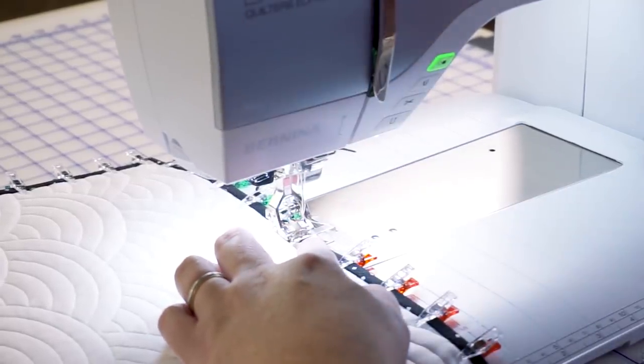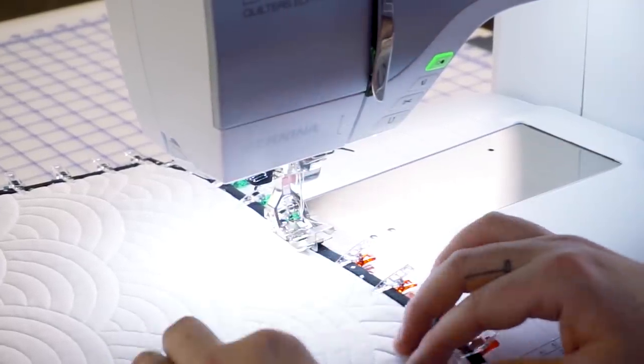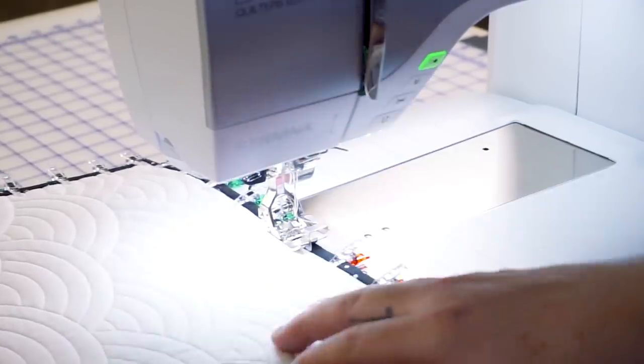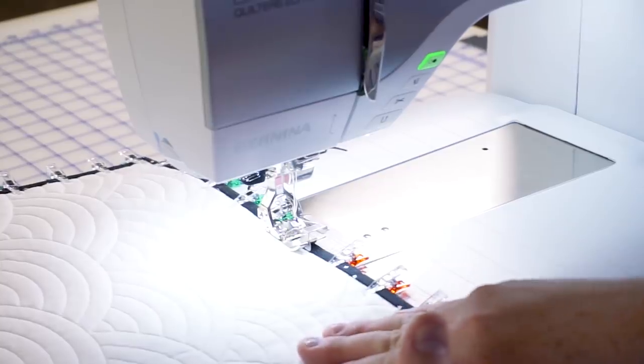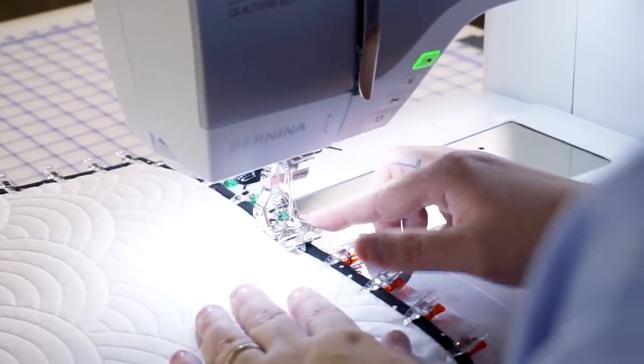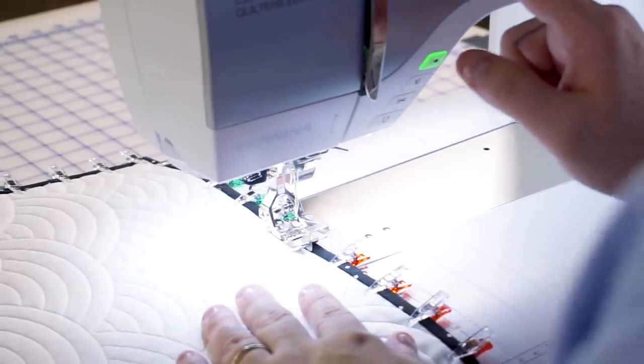And then I've adjusted the stitch length to be a larger stitch length, similar to how my quilting's done, so that it all matches, and we're using matching thread. So if you quilt it with white thread, you might want to use white thread to attach the binding. Or you can use something else if you want.